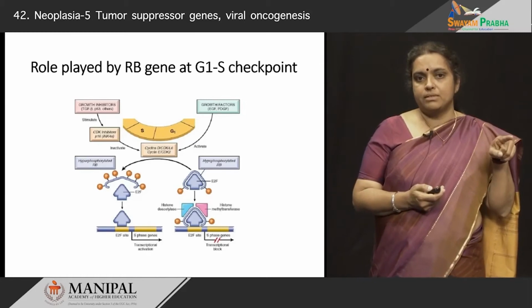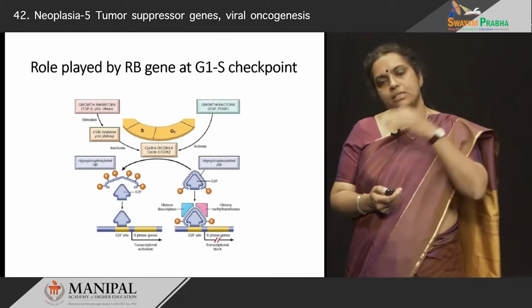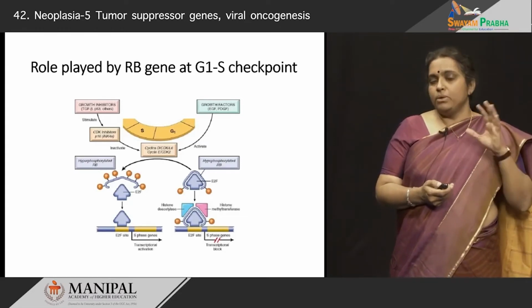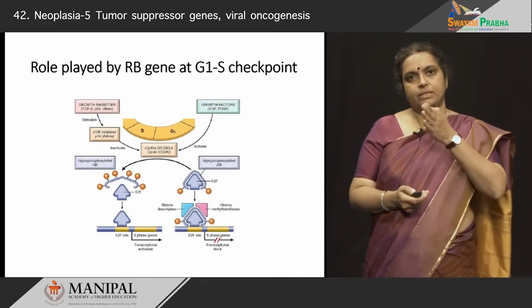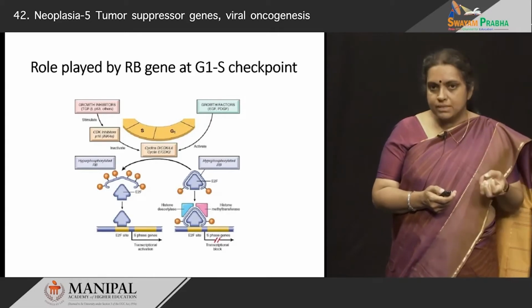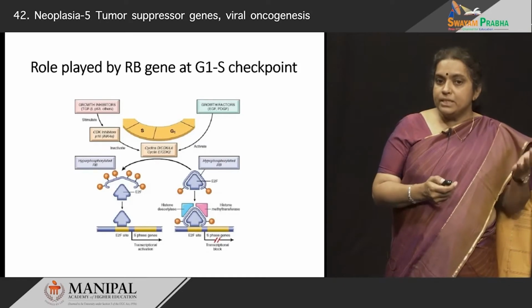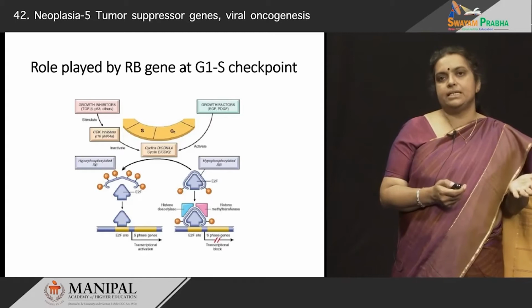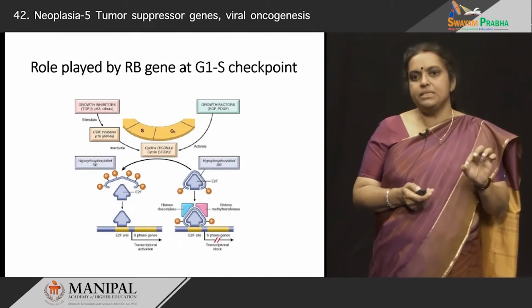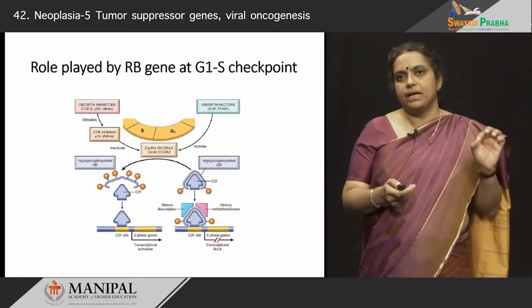Similarly, the growth inhibitors, which are transforming growth factor beta, p53 and others, will stimulate CDK inhibitors, which inactivate the cyclins and cause hypophosphorylation of RB, the retinoblastoma protein, and it sequesters the E2F. So, what you must remember is that the RB protein plays a very important role at the G1/S checkpoint. The hypophosphorylated one is the active form, which sequesters the transcription factor E2F. So, it is unavailable for the cell to go into proliferation, whereas when it is phosphorylated, or when it becomes inactive, it releases the E2F and the E2F is available for transcription. So, if the RB gene is inactivated, which means the RB protein is inactivated, which means it is hyperphosphorylated, this in turn leads to release of E2F and the cell goes into proliferation.